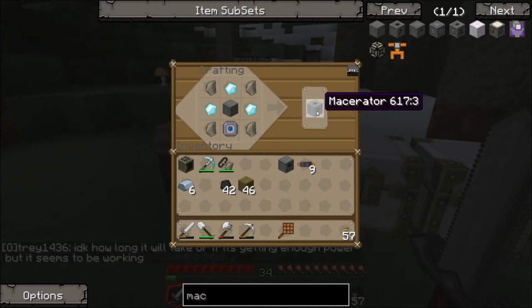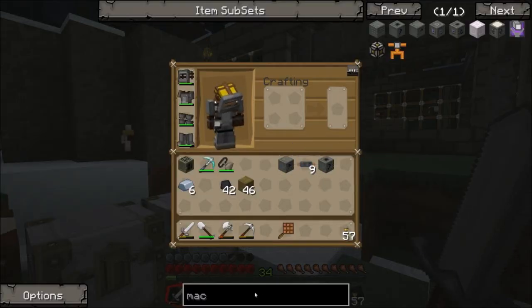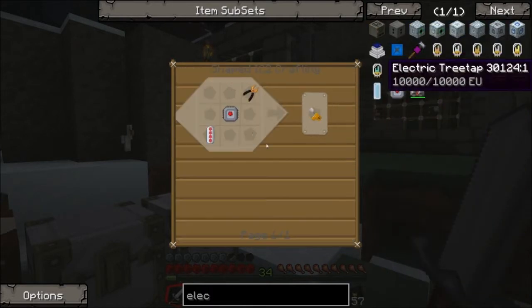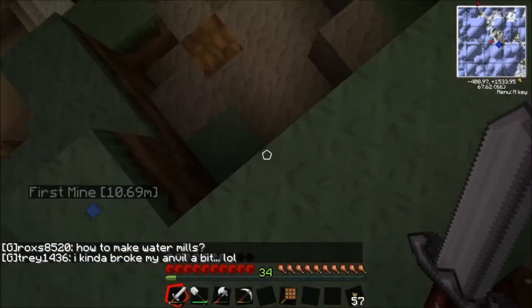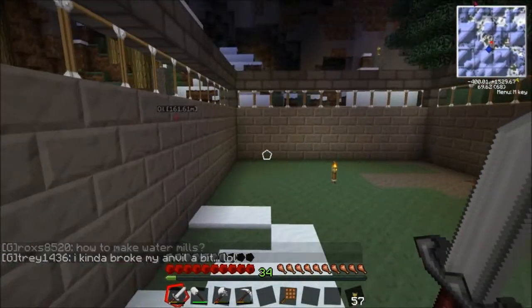So what we're going to do, bam, we need an electric wrench. We're not going to mess around because the macerator is expensive and we don't want to mess around with our, there it is. So we need an electronic circuit, a battery, and a wrench. And we don't want to mess around with our macerator possibly getting lost once we put it down and then have to move it. And I just don't like to have to worry about that.